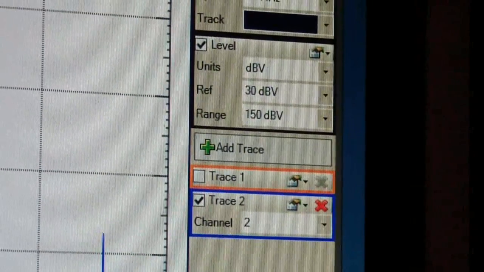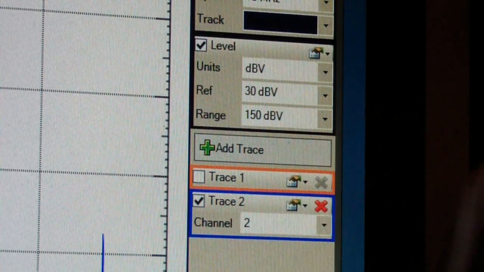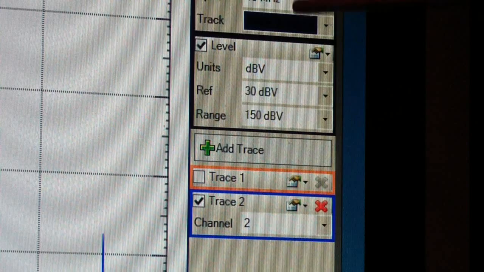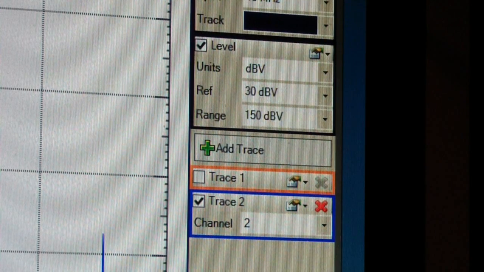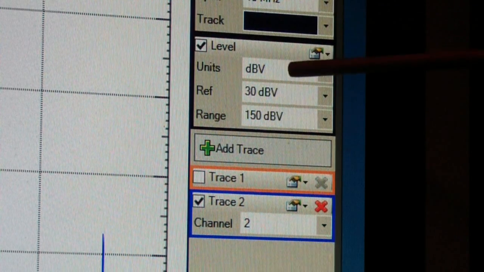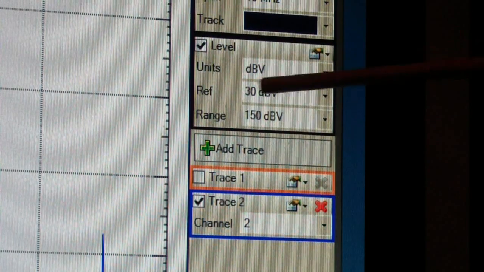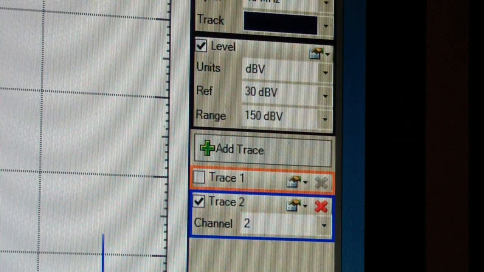You have to enable a track. In this case I'm using channel 2 once again because it's in blue and it's easier to see on the camera. And then up here is the frequency information, the center frequency, the span, and then the level information, and what the top is and what the floor is.